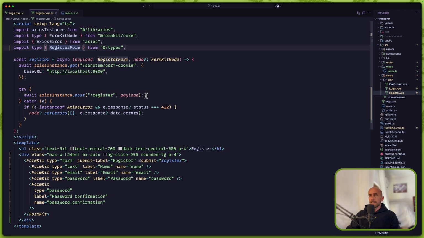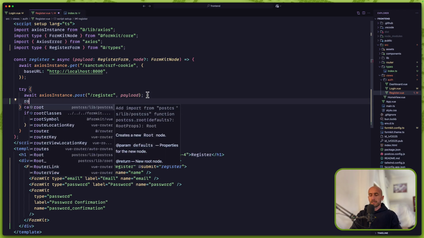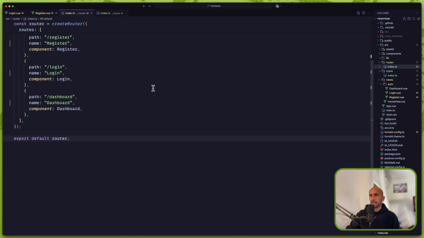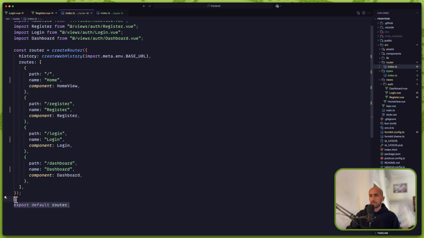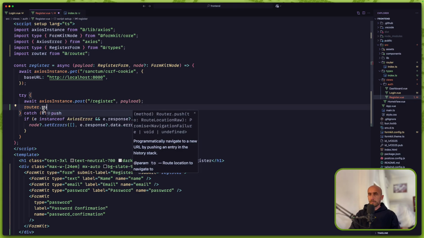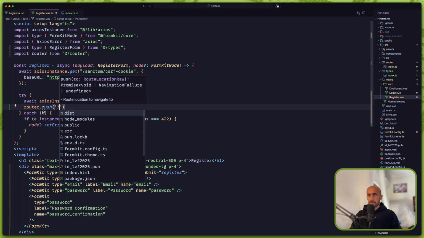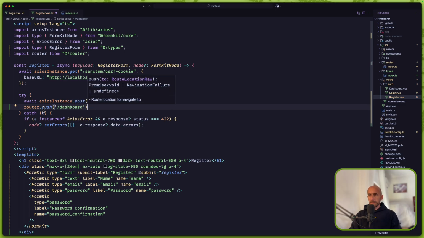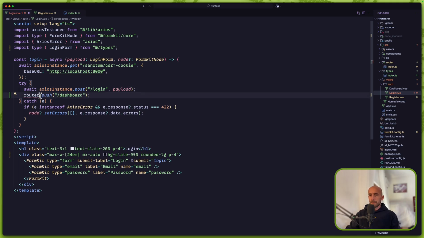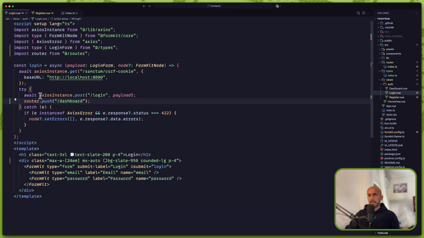But let's also do that when we have a successful register or login, I want to navigate to the dashboard. So I'm going to use the router and import the router from the router directory here. If I go, we have the router directory, and here we have the index.ts. We export here default router. So let's say router, which we imported up here, say router.push, and we want to push /dashboard. Like this, save, and let's copy and do the same thing on the login, paste it here. We need to import the router also in here. Let's save and let's try now.